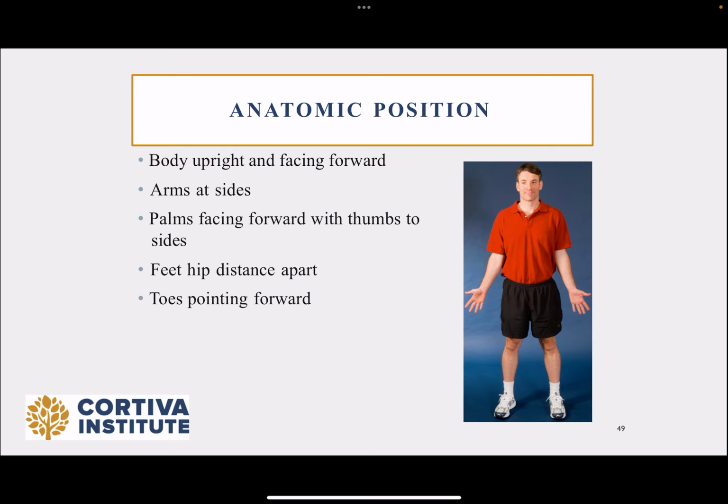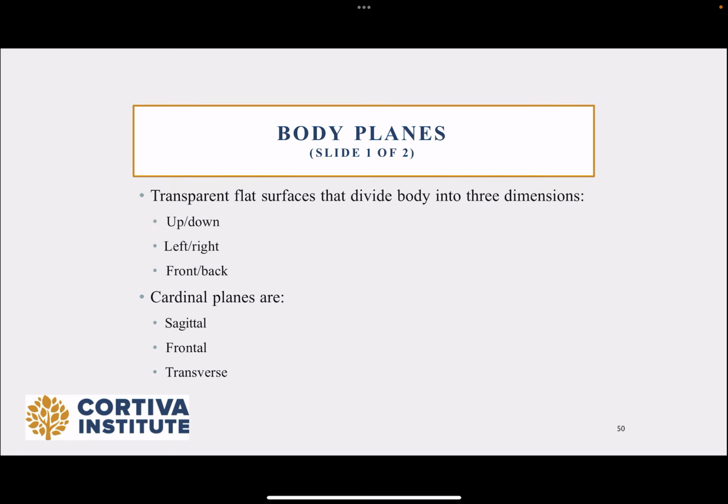So here is a nice, beautiful picture of anatomical position, right? Big emphasis on the palms being forward and the feet being forward, right? As well as, our person isn't looking to the side or looking down. No, they're looking straight ahead. Their feet are hip distance apart, so there's a slight space between the legs. And of course, the thumbs should be at the side, and the arms as well should be at their side.